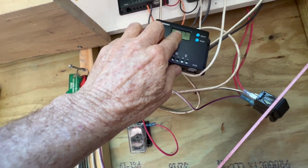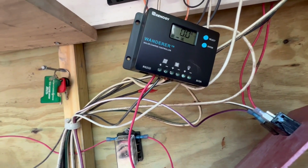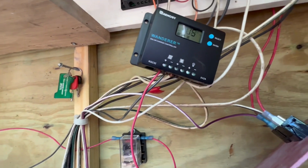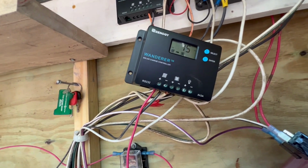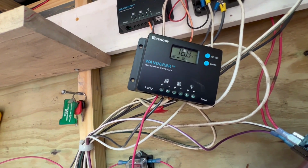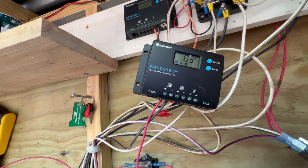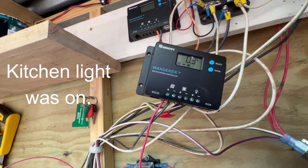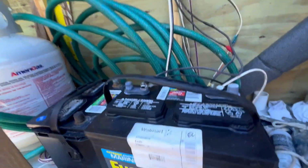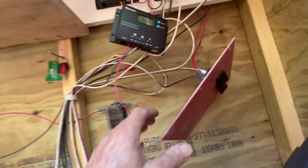Right now it's putting the battery at 13.7 volts. I don't know if you can see that. There's no amps going to here because it's going through the battery, and the solar cell is making 15 volts. So I got 15 volts coming in, or I got, it's hard to read, 16.8 volts coming in, and a third of an amp. I don't know exactly what's on. I didn't think anything was on. And the battery's reading 13.7 volts, and it's been working great since I got a new battery, but it gave me some heartache in the beginning. So now I need to remount this.